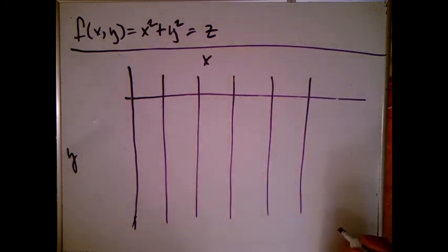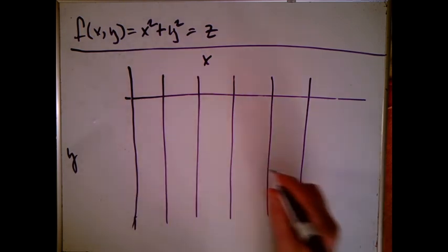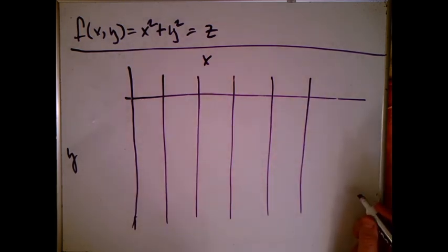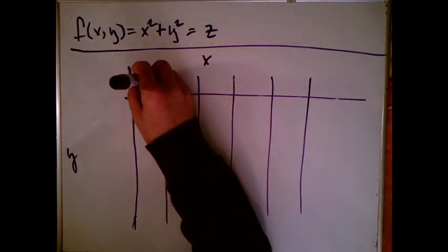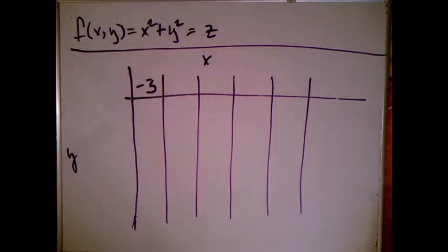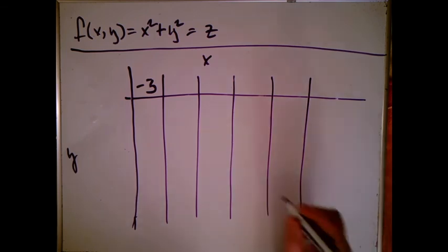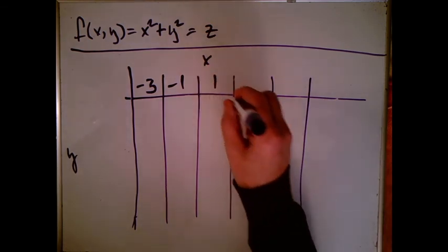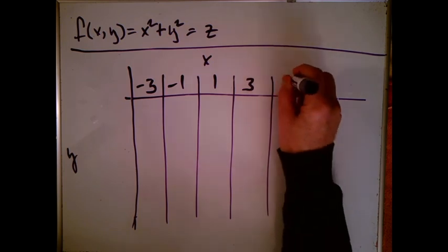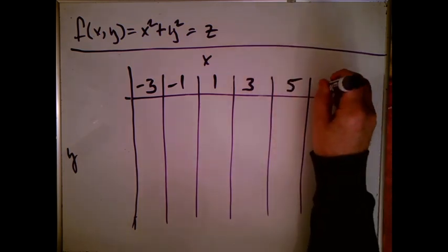So I'm going to make myself some columns. Now when I say evenly spaced x values, I don't mean the cells are the same. I mean the delta x's are the same. For example, I could start over here, say at -3. I can pick any value I want to start with, and I want to make sure I'm adding the same amount of x each time. So if I add 2 and go up to -1, in order to make a table of values that's consistent with what everybody else does, I'm just going to keep adding 2 each time. So I'm going to get 1, and then 3, and then 5, and I guess we could go as far as 7 if we wanted to.